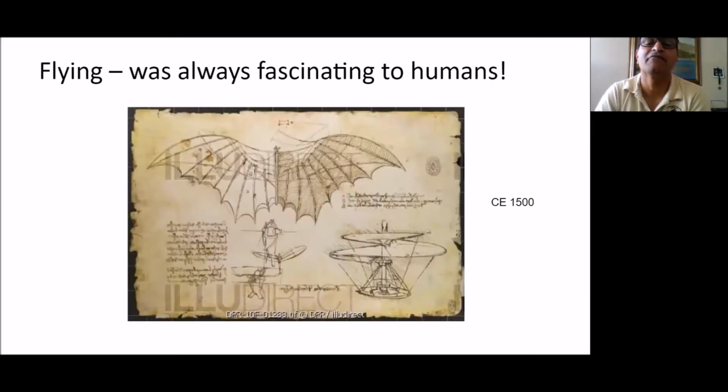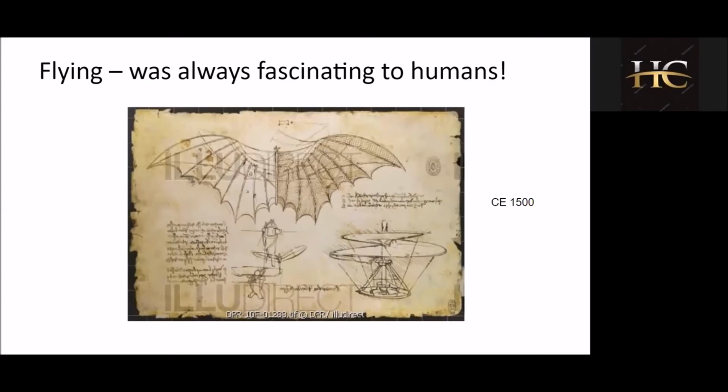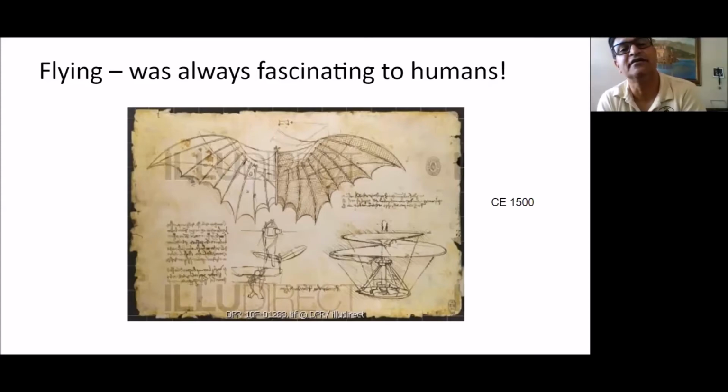Next. In about the 1500s, Leonardo da Vinci. Have you heard of Leonardo da Vinci? Yes, sir. Da Vinci made these kinds of drawings, and he tried flying actually. Until about the 1800s, people thought you need a flapping wing, just modeling after birds. People were observing how birds were flying, and humans always wanted to fly. That was the dream for thousands of years.